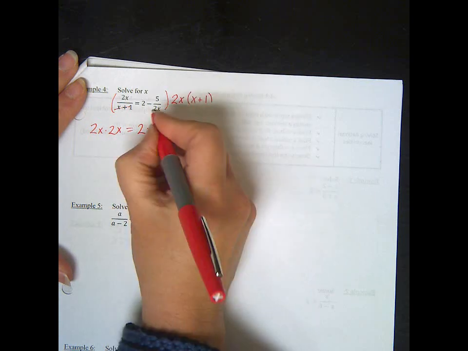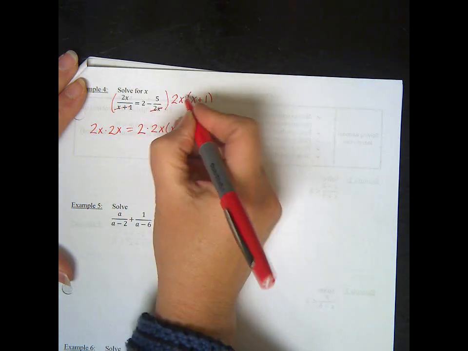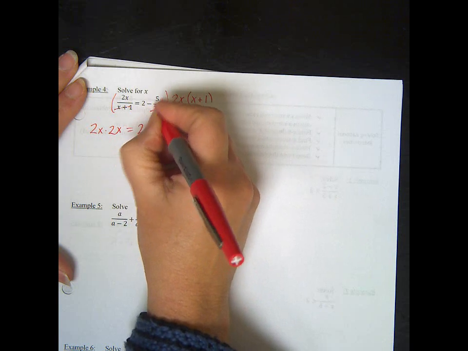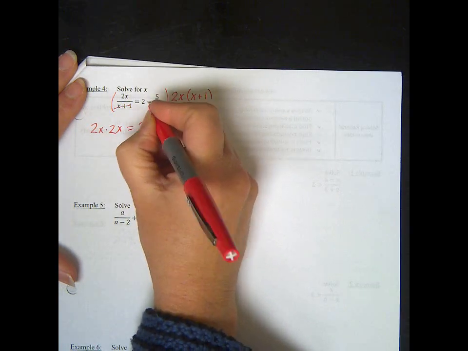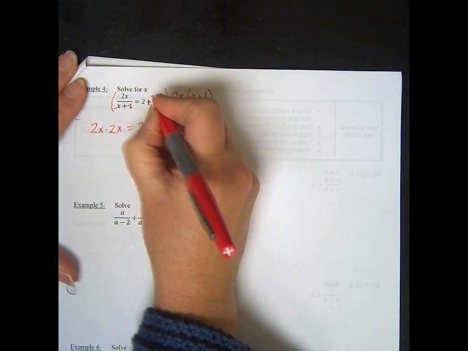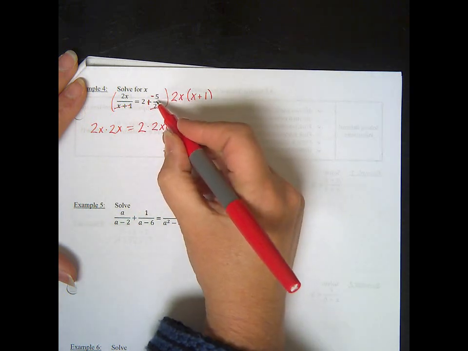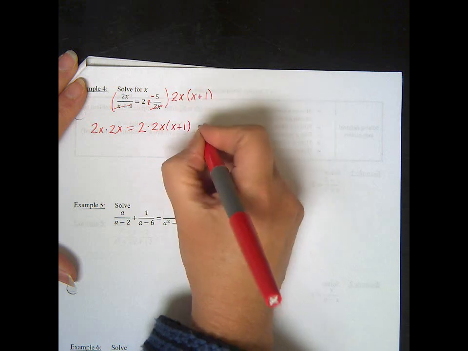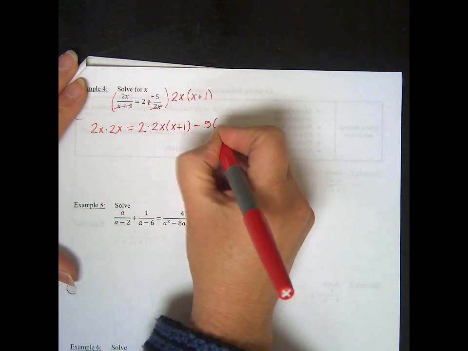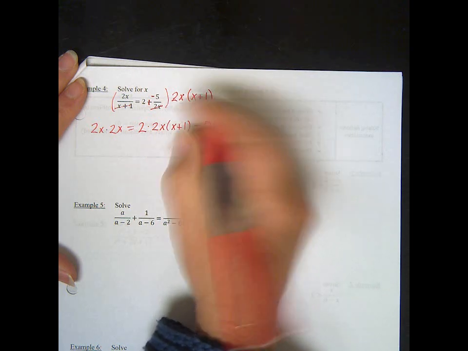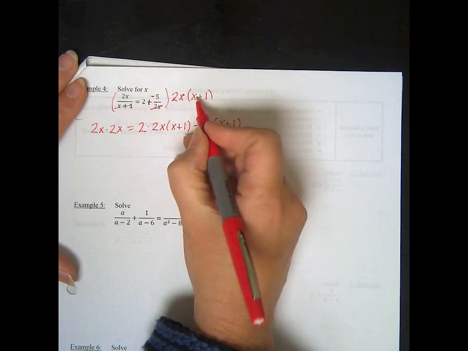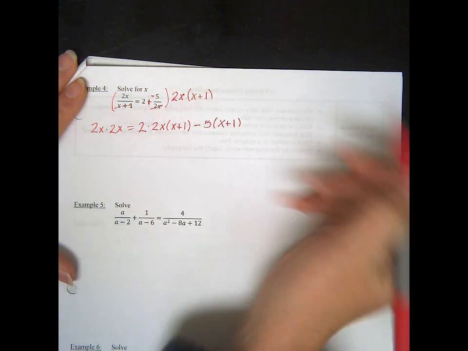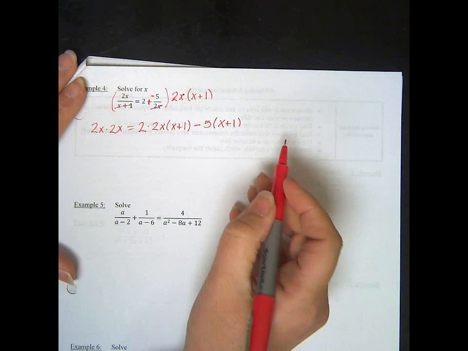On this one, the 2x cancels. Remember how I said when you're multiplying by something subtracted, change this to a plus minus, so you'll make sure to distribute that negative 5. So the 2x's are canceling, so it's negative 5 times the x plus 1. 2x's cancels, but the negative 5's left with x plus 1. Okay, so we got some distributing, some cleaning up to do.